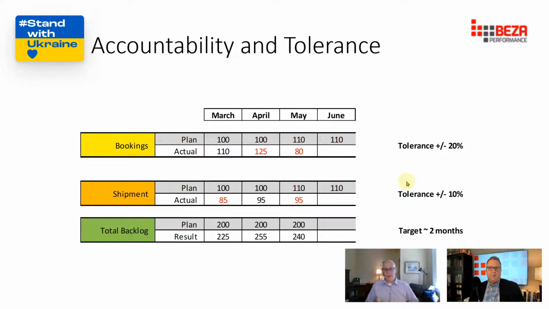And your point is really valid, in that the executive meeting is the culmination of those other meetings that came up to that point. So we had a demand meeting, and one of the things out of the demand meeting is that if we were out of tolerance from the overall booking standpoint, we would expect an answer for that. And so that's where we drill down to those demand stream levels, and take a look at, well, why were we out of tolerance? What was the thing that drove that?